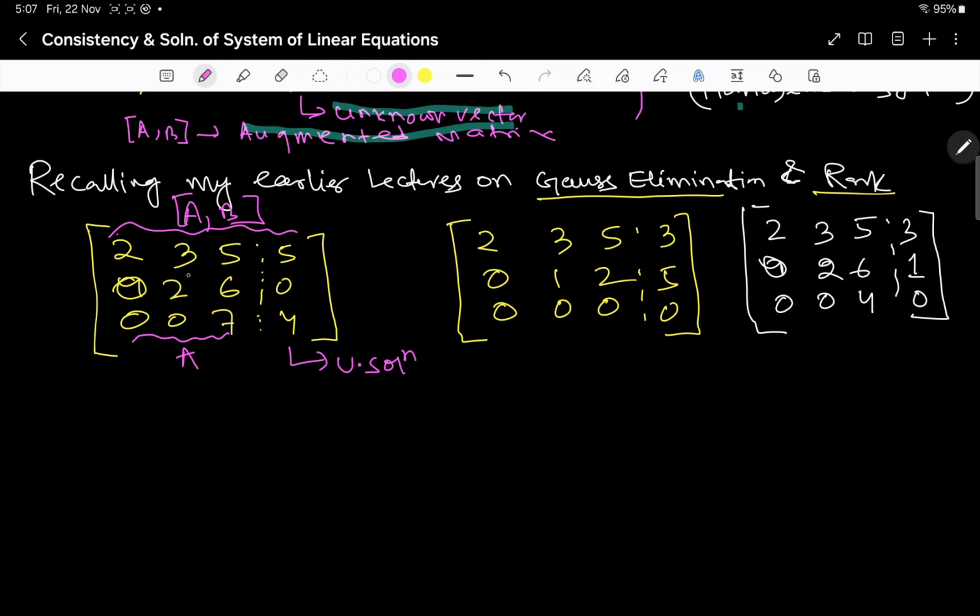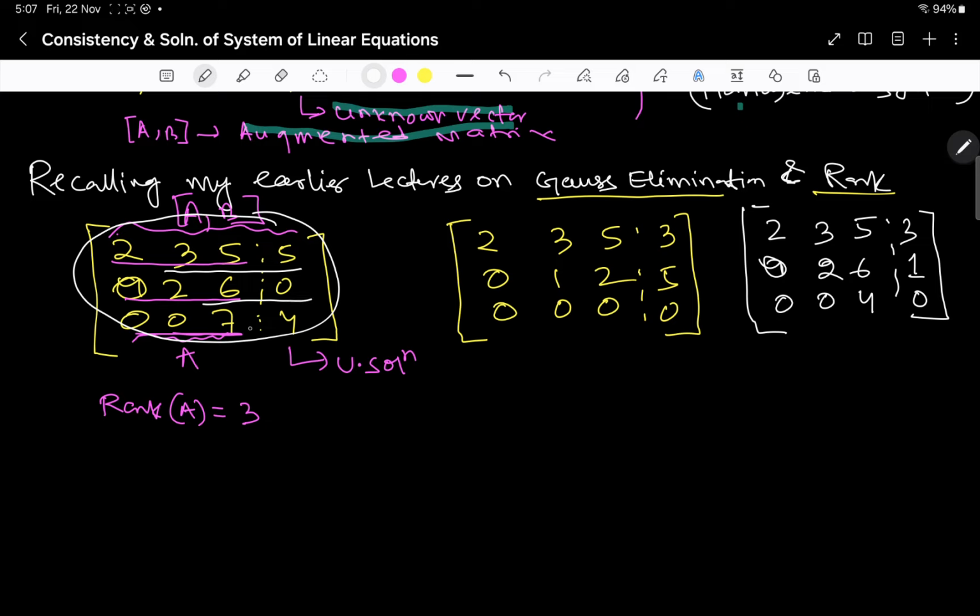So now the question is, in view of my A, what is the rank of A here? It is already in the triangular form, upper triangular form, the number of non-zero rows. So what is my rank of A? So rank of A is my 3 here. If I see this total AB, how many non-zero rows? This is 1, this is 2, and this is 3. So this is same as the rank of the augmented matrix. So in this case we see here rank A is equal to rank AB.